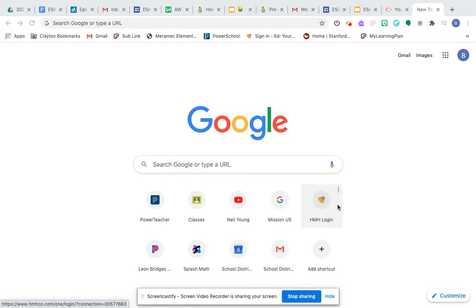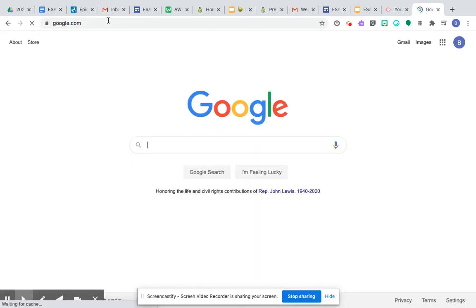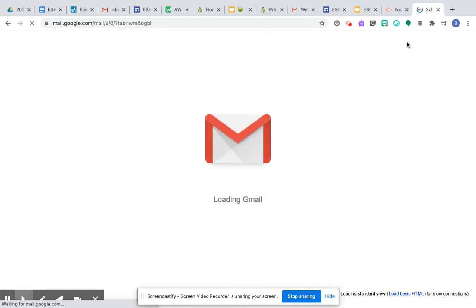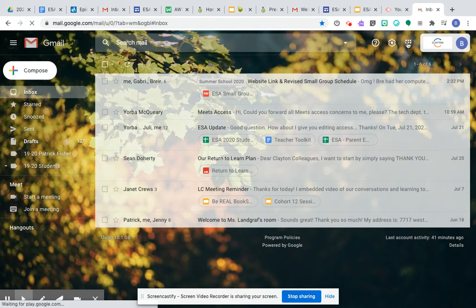And so, one of the first things I wanted to show you how to do is when you are using your toolbar, you can easily find Gmail. And some of you might actually have it bookmarked at the top, but if you don't, just type in Google, this will take you to an easy spot to find Gmail, which would be at the top right hand side of your screen. So I'm going to go ahead and click Gmail, and this will take you to your Clayton email account. And in your Clayton email account, you guys can use this to, one, look at emails that have been sent to you, but also to compose or put together an email in case you need to get a hold of me.